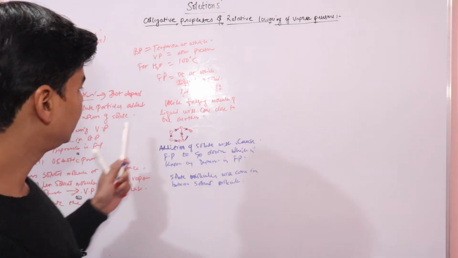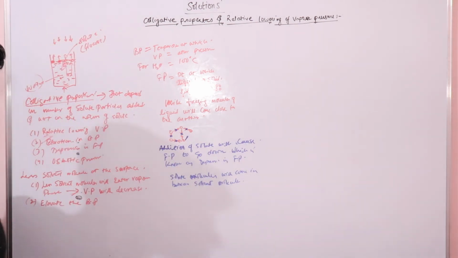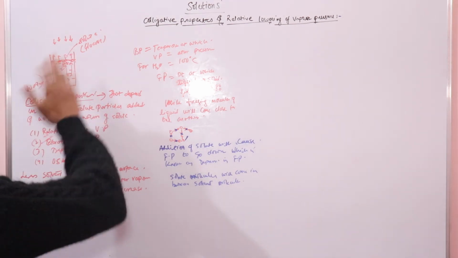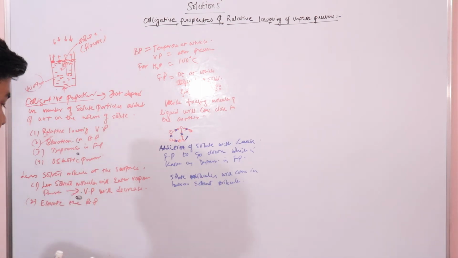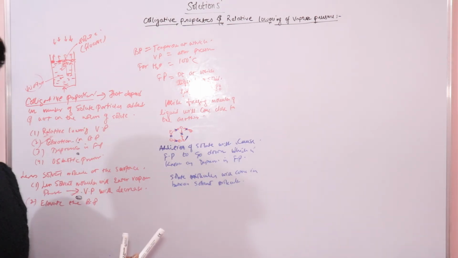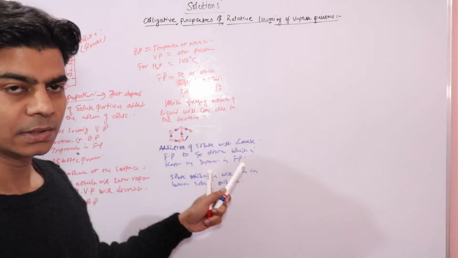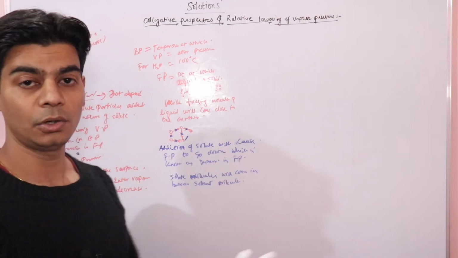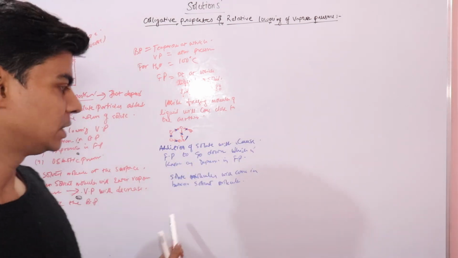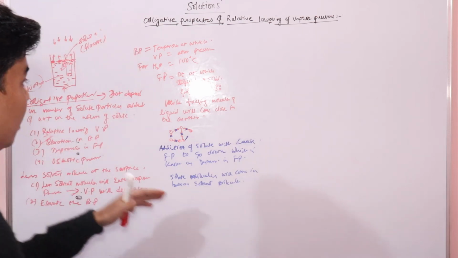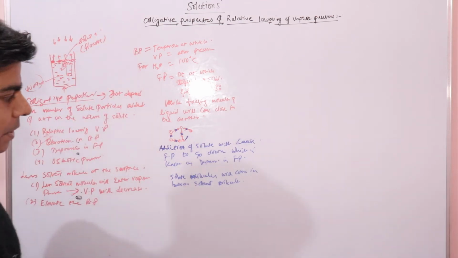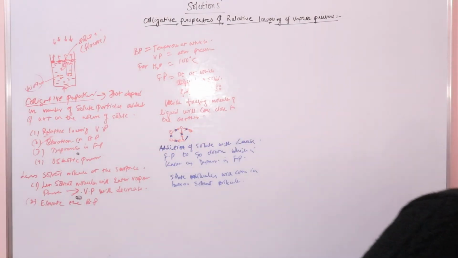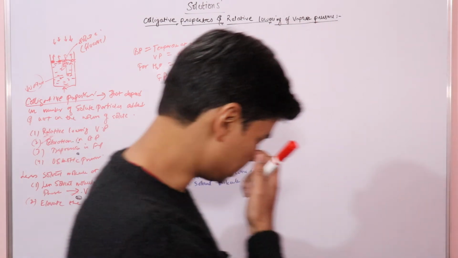So now we have seen two things here. While boiling the liquid, by the addition of this solute, the boiling point will rise. This is known as elevation in boiling point. And at the time of freezing, these solute molecules will lower the freezing point. This is known as depression in freezing point. And this happened because of the addition of this solute, so these properties have changed.